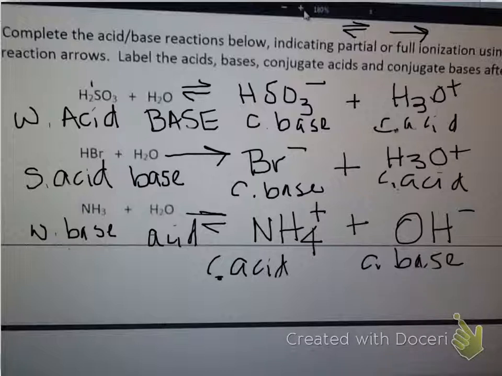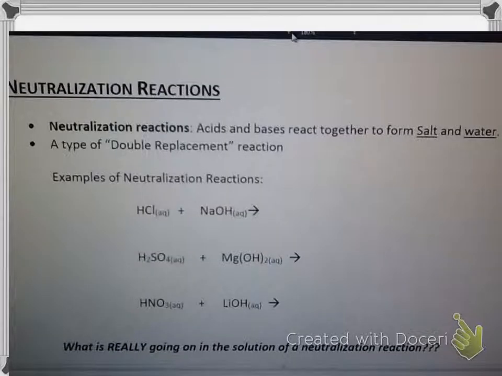Alright, so that's putting a lot of this weak electrolyte, strong electrolyte, Bronsted-Lowry acid base stuff together. Alright, hopefully you should be able to do this kind of work by the end of the chapter. So since we're talking about acids and bases reacting together, there's a very, very important reaction type or subcategory that you need to know called a neutralization reaction. When acids and bases react together to form salt plus water, this is called a neutralization reaction.